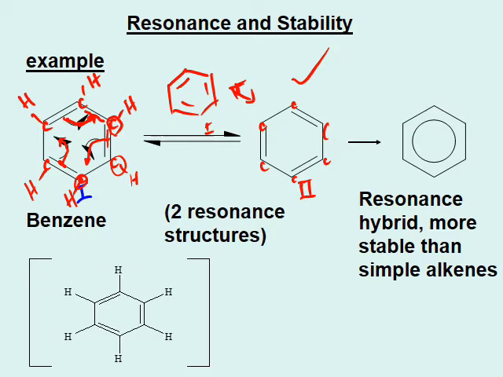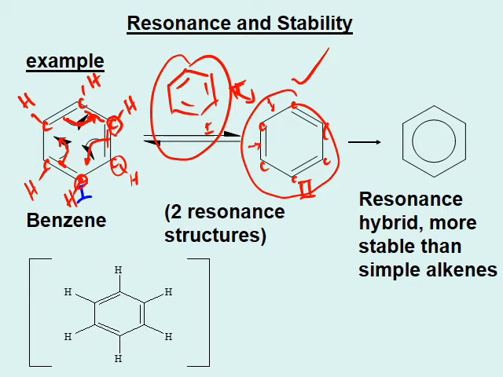Number 2 has a different position of the double bond. Like in this case, in number 1, there was no double bond in here. But now in 2, we have a double bond in here. Similarly, in structure 1, there is a double bond in here. So basically, I'm just trying to tell you that these two are not identical structures, in terms of electron distribution. So these are two resonance structures.